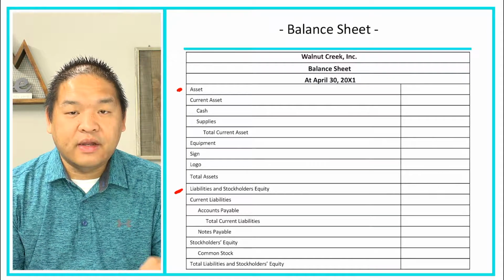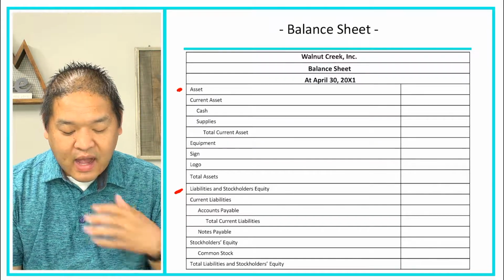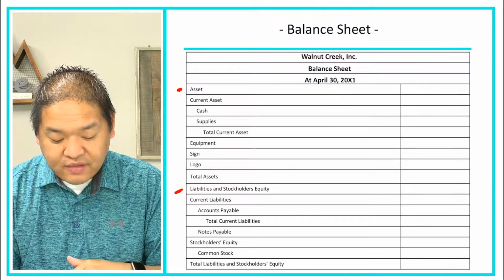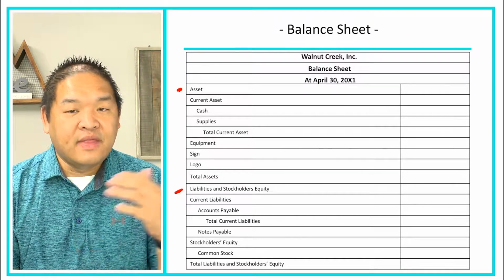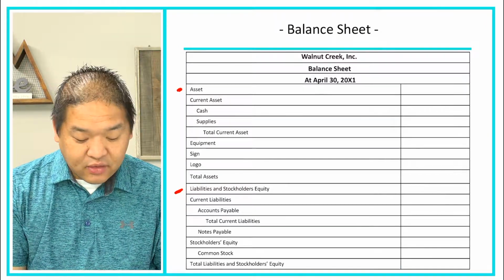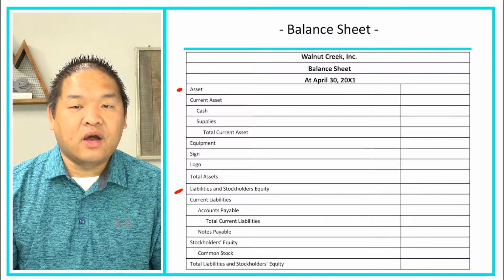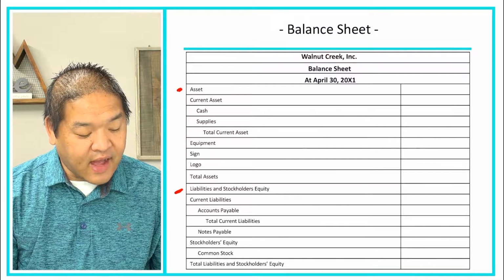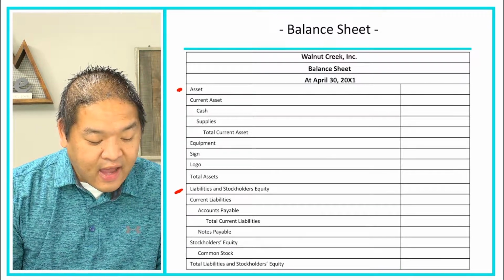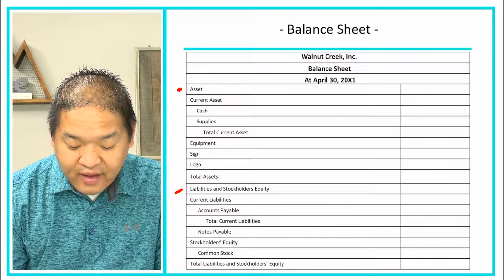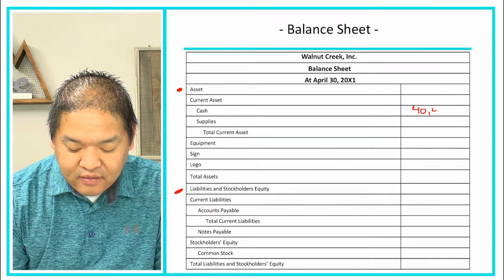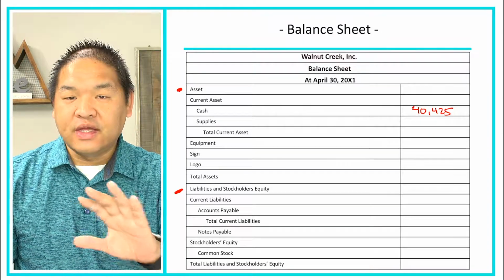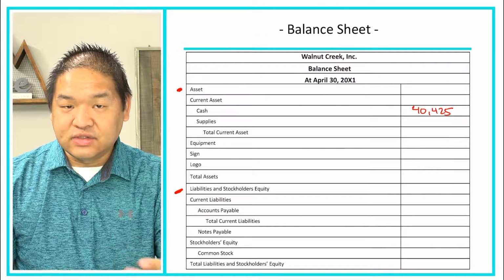and then we've separated current and non-current. Now, if you notice, I didn't necessarily put non-current titling here. I just put current, and then I have non-current at the very bottom, and that's fine as well. Okay, so let's look at what balances we're moving over. We're moving over all the assets. The first asset that we had on the last slide was cash, in the amount of $40,425. So I'm just going to put $40,425 right next to cash. It's just a copy job. There are no calculations here until we get to the total amounts.